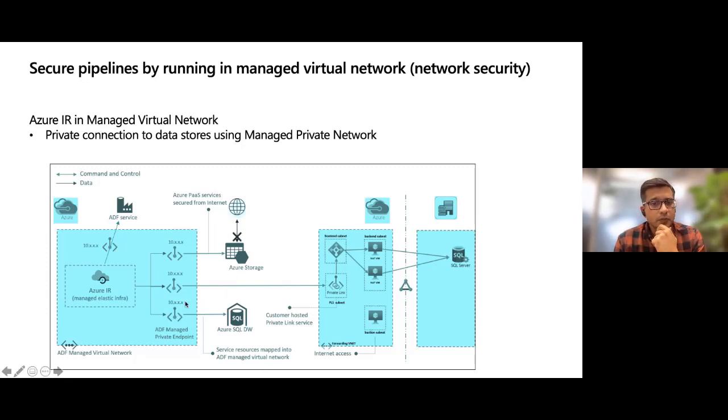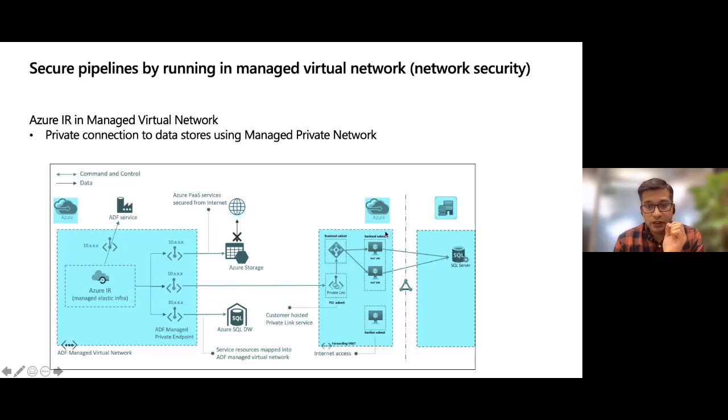Now, you can also extend this model to access IaaS hosted data sources or on-prem data sources like SQL Server on-prem, as long as you have a line of sight of connectivity from Azure to your on-prem data source. So you can build your own private link service, your own PLS service, with a load balancer and with a NAT logic. NAT is network address translation. So these VMs translate the network addresses, the IP addresses, of your SQL Server. Whenever there's a packet coming in from this Azure IR in the managed VNet through this private endpoint, it bounces it to the on-prem SQL servers.